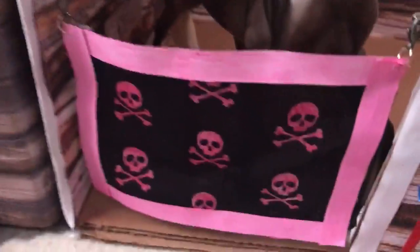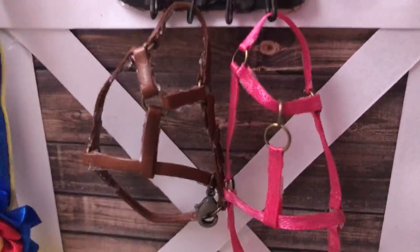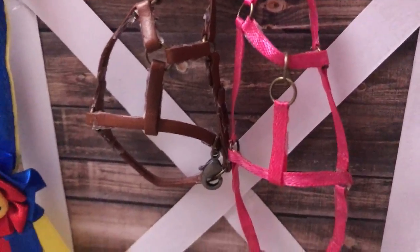I have lots of other homemade stuff. Like this little stable here is homemade. Both of them are. Her little homemade blanket, which I don't feel like undoing because it's a pain. A little stall guard. Her whole stall is homemade, even the little bars in the windows and stuff. And then I have two homemade halters here. I kind of want to put hers on her because it looks cute when it's on her.